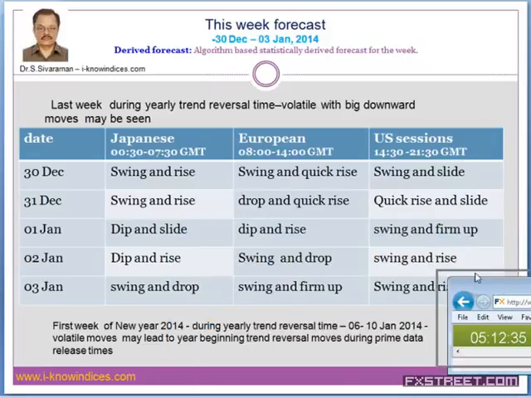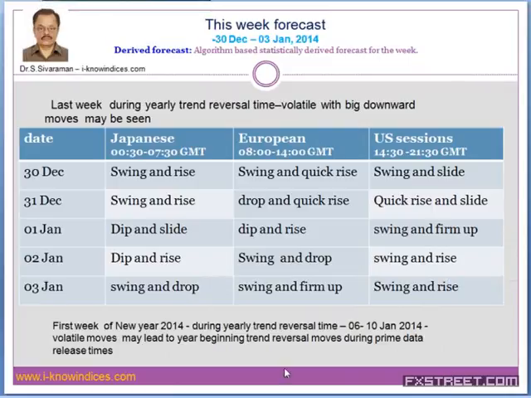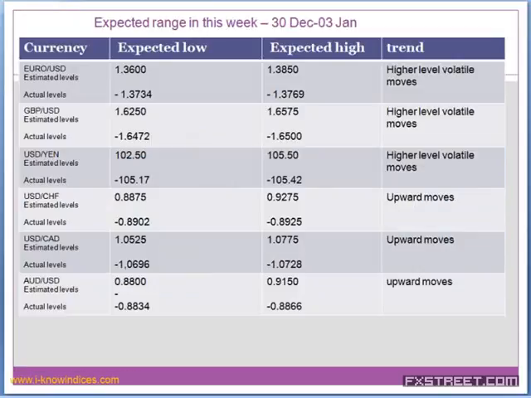So this is a forecast for this particular week. And I have chosen to give the webinar today mainly in order to explain to you how the yearly trend reversal is expected to happen. They are expected to quickly gain the levels as well as drop the levels. So here you come across the expected market range during this particular week, and they could revisit 1.3850 and above in this early part of the week.